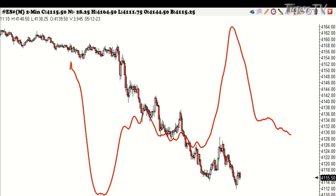And as you can see here, we've been going down. We're supposed to have a little bit of a rally here, and we didn't. But the overall pattern today is supposed to be down. Now, all I was doing today was watching the 382 retracements on this, folks. This was still earlier in the day. You had your first 382 retracement here. You had your second one here, and you had your third one here.